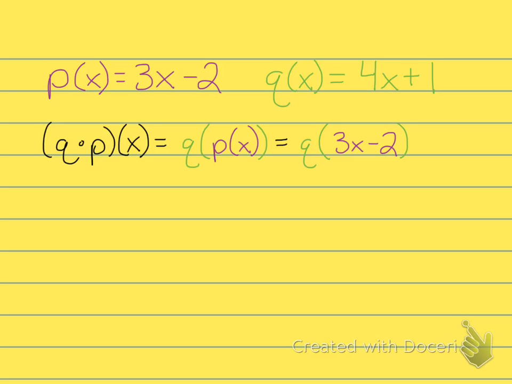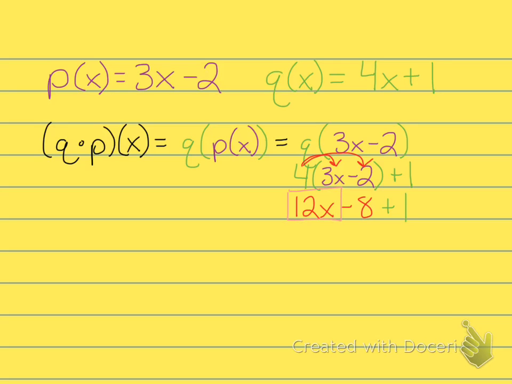So q function is 4x plus 1 now becomes 4 times p of x, which is 3x minus 2, and then the plus 1. All right, so we're just plugging in and substituting just as if it was a regular number. And then again, simplify, do what you can to actually make it as simple as possible. So therefore, again, distributive property. So 4 times 3x is still 12x, and then 4 times negative 2 is negative 8, and then the plus 1 is still just hanging out because he wasn't part of the distributive property since the parentheses stopped there.